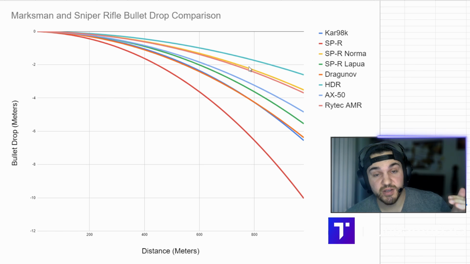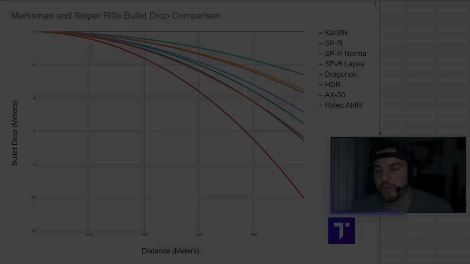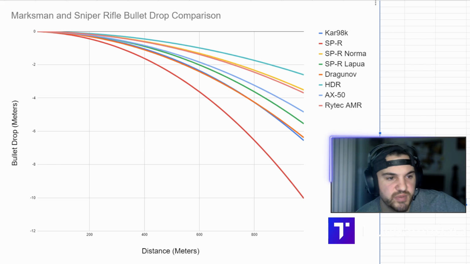So even though the Norma has lower bullet velocity than the AX50, it has less drop, and that's again because of the geometry of the bullet and the mass of the bullet and things like that. So on this chart, the next most drop after the Norma rounds is the Rytec. So this chart would be accurate for the Rytec out to about 500 meters because that's where the actual scaling bullet drop test that I did was from.